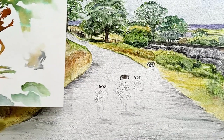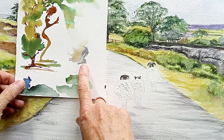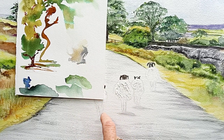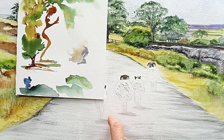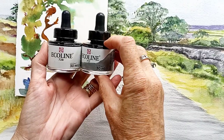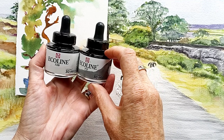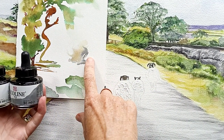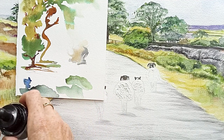I've done the heads of the sheep, as you can see. And these are the colours that I'm actually going to use now for the wool. There's a mixture of greys and an ochre sort of colour, because I've noticed from the photo that there are different shades. So these are the two watercolour inks, a light and a darker grey, which you can see merge quite nicely together and work with the ochre colour.